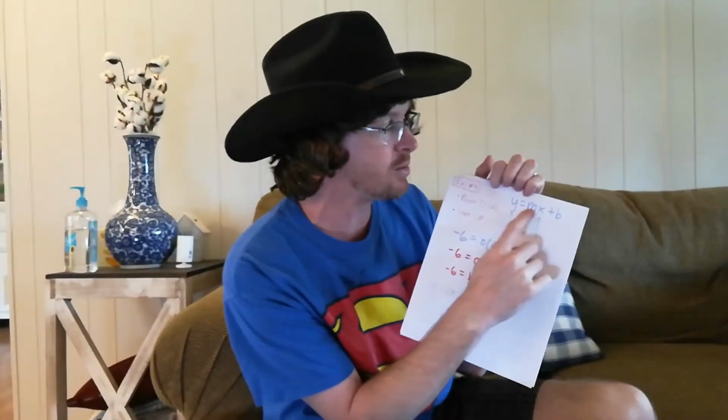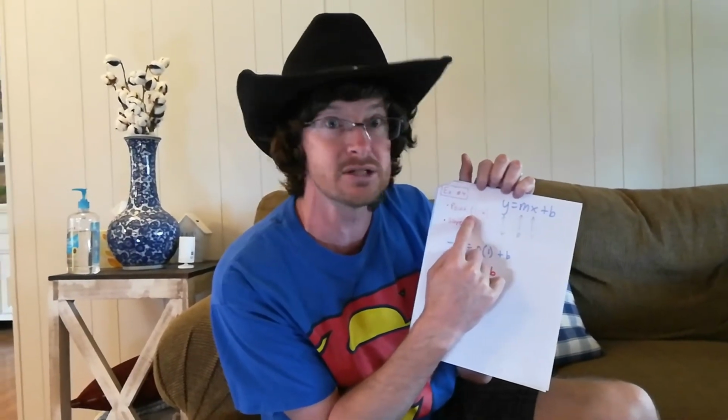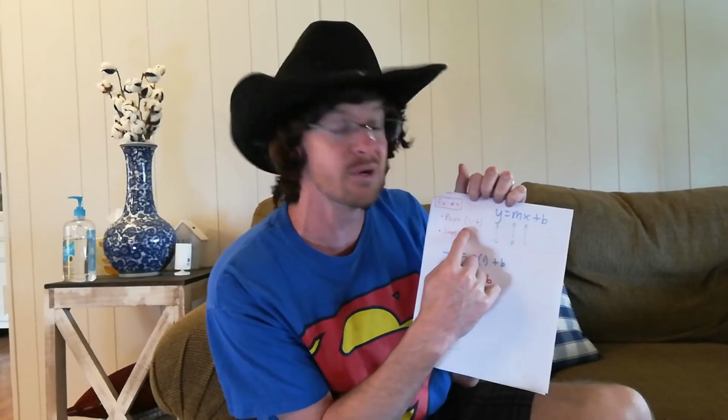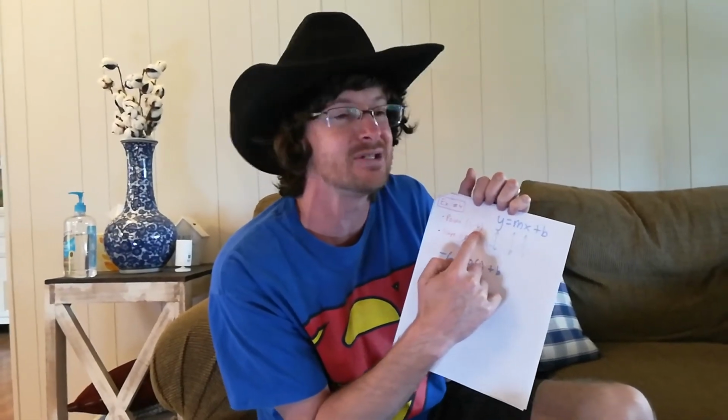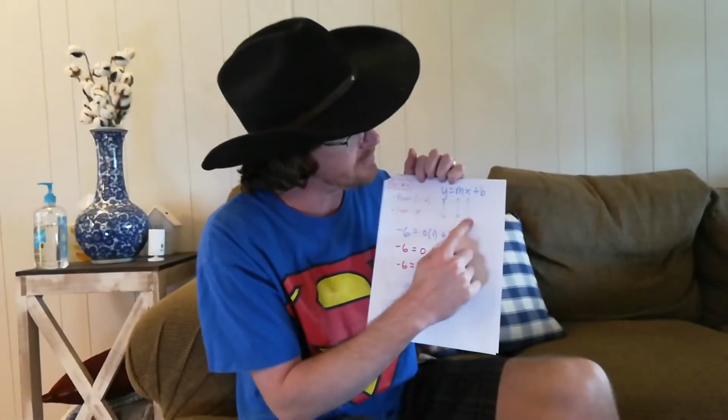Example 4 says y equals mx plus b. So we start with, but they gave me a point. Again, not a y-intercept. It doesn't start with a 0, right? It started with a 1. My x value is 1. My y value is -6. I can plug it in for an x and a y. So I plug in my x and my y. I have a 1 and a -6.